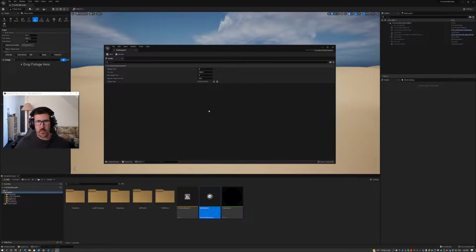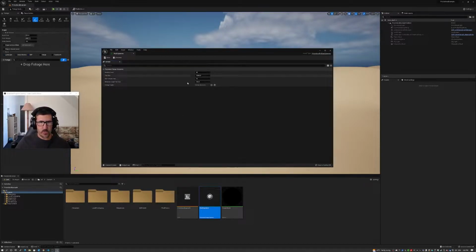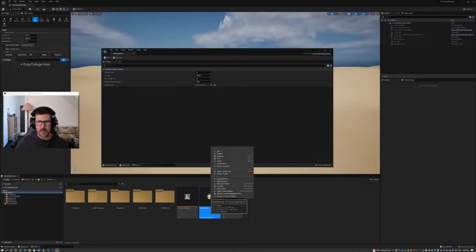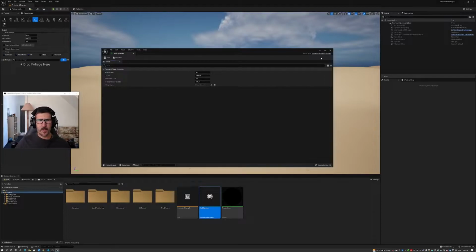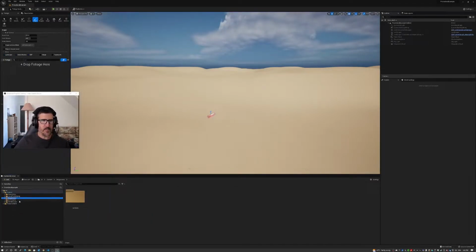So there are two methods of making things spawn by default, I guess. In Unreal Engine 5 at this time, there may be even more methods of doing it. I think programmatically you can do it. If you make a blueprint that will do basically similar to what this does, but they've already written this for you, so there's not really much point reinventing the wheel. I have to close this rock spawner now because we don't actually have any foliage in our scene.